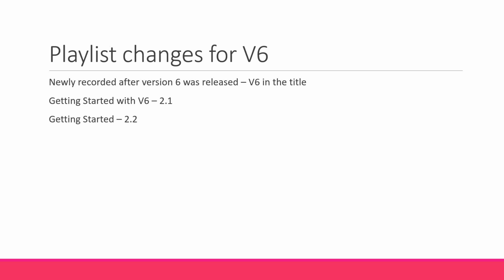I'll leave the version 5 videos as they are for reference, but slightly alter the number of that video. For example, this video, which is getting started with V6, would be 2.1, whereas getting started with version 5 would be 2.2. That way, you know that both the videos are related. Also, in the newly created videos, I'll talk about the relevance of the supporting version 5 videos.